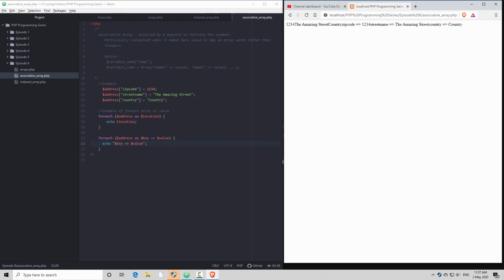Alright, we're going to have that over there. Yeah, that's it, because this is being looped through, it just displays all values in that.